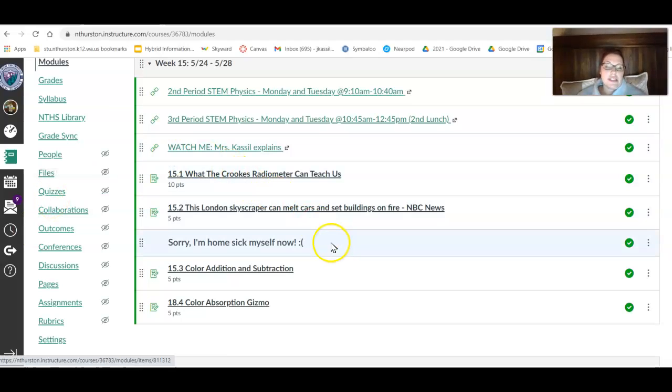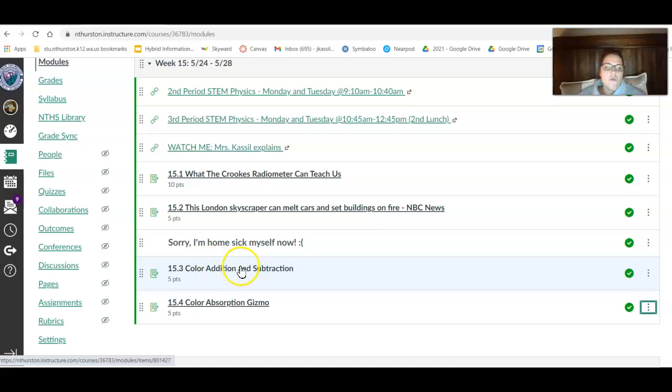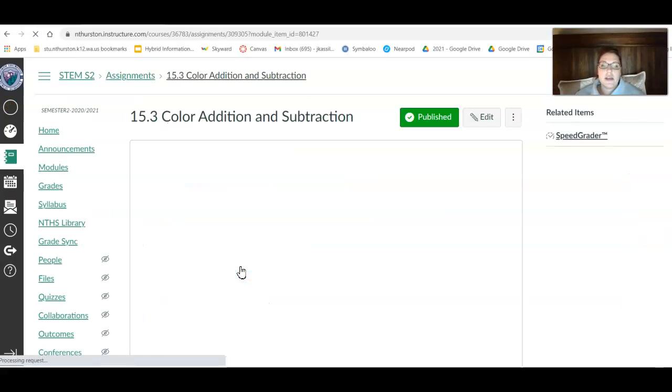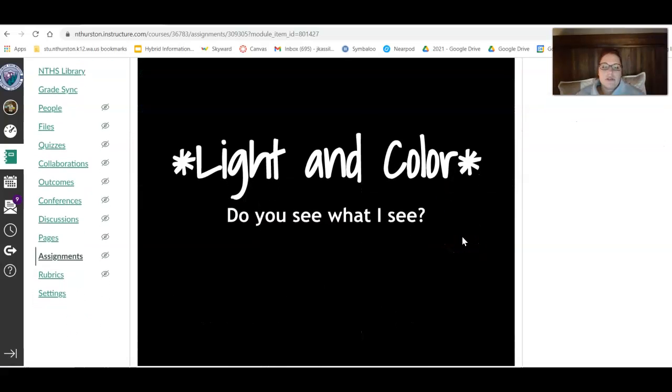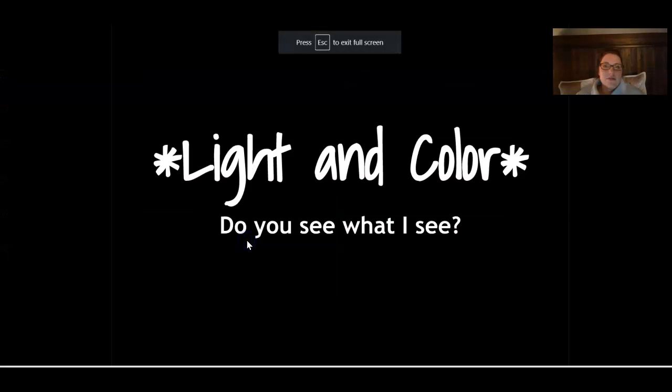So, here's what you're doing today. This is what we would have done together, but it would have included some hands-on activities that we'll save for next week. That includes stuff for you folks at home to be able to do. Oops, helps if I actually name this one the right one, not 18.4, 15.4. So there's two assignments for today. One are the notes that we would have done. These are lovely, colorful slides. There are some simulations and some sites that these notes ask you to visit.